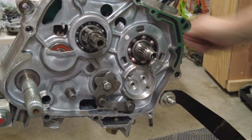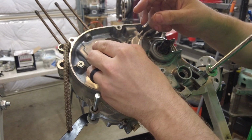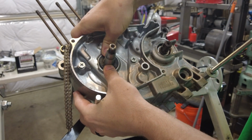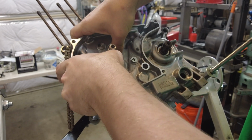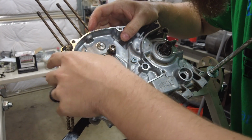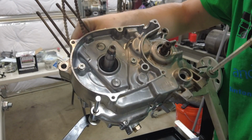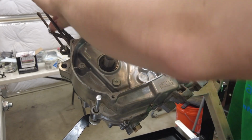Okay, gears are tested. Now I'm gonna install the seals that go here, here, and here. They're already lightly greased up. I'm just gonna gently get them on here. Try to get it started by hand. Went in really nice. Just make sure everything is good with the crank. Yep.